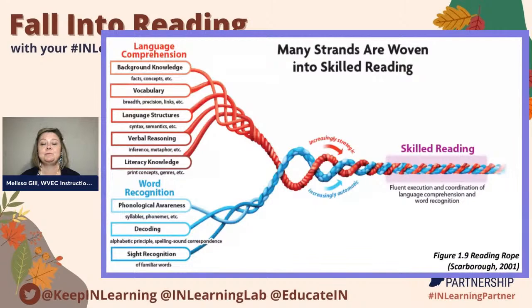So now we're at that point where we're understanding that when we're talking about words, when we're talking about providing phonics, we're not talking skill and drill, we're talking multimodality, we're talking multisensory. They're moving, they're engaging. We have orthographic mapping going on in the classroom. And if you're not sure about what those terms mean, please reach out. I have no problem helping you or sending you resources. We're looking at making sure of the alphabetic principle, we're celebrating when kids realize that the sounds and the letters all mean something. We're helping them crack a code. And that's what the word recognition strand is all about.